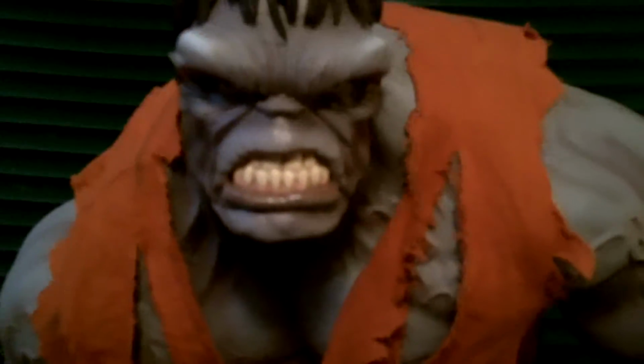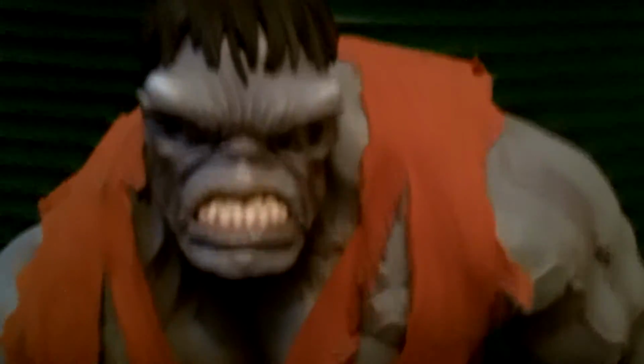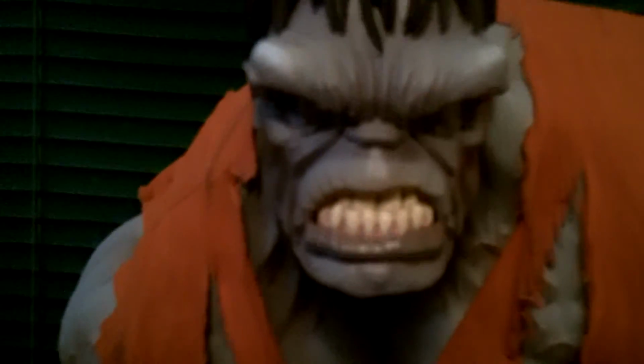I talked about this in my last review. It's one of the things I love that Sideshow did: they hollowed out the mouth so they could put the teeth in separately, and I love the effect it gave. I think it's one of the things that makes these pieces a little different and a little more detailed than other Hulk pieces or other statues in general. They did the same thing with this mouth, and I think it looks cool there, and I thought it looked good.